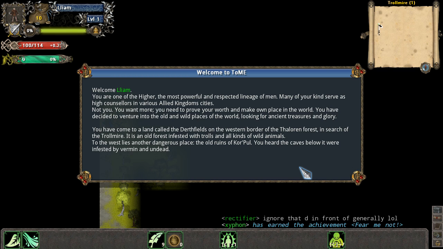To the west lies another dangerous place, the old ruins of Corpul. You heard the caves below it were infested by vermin and undead.